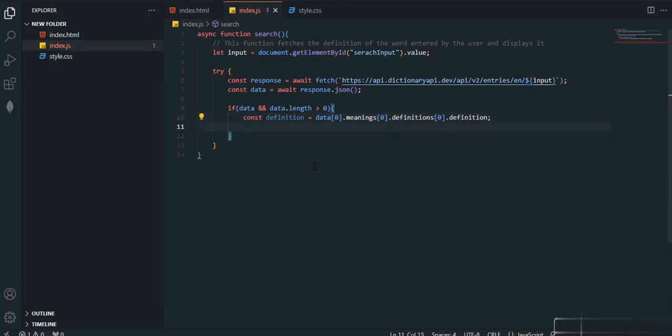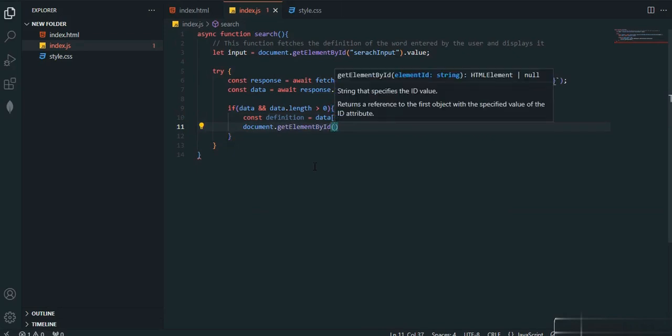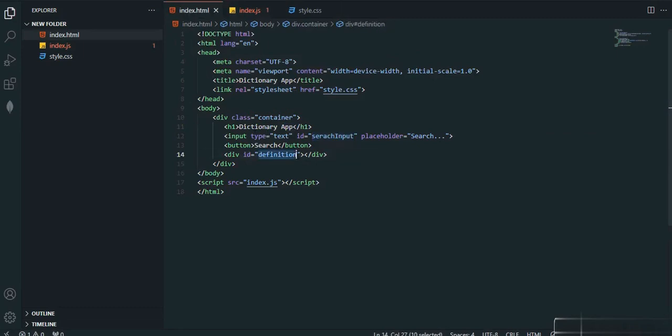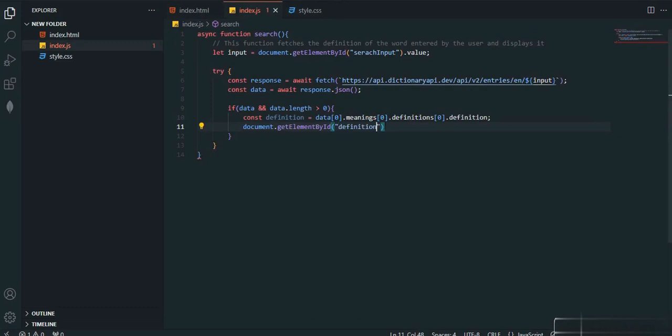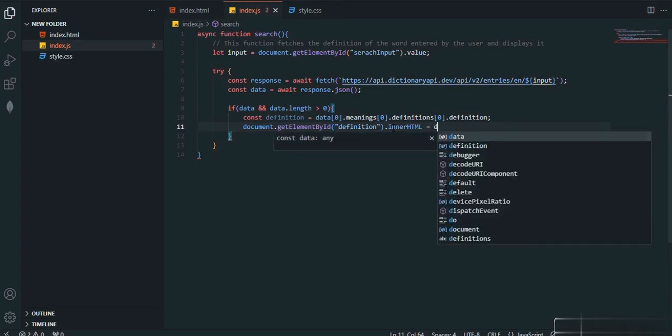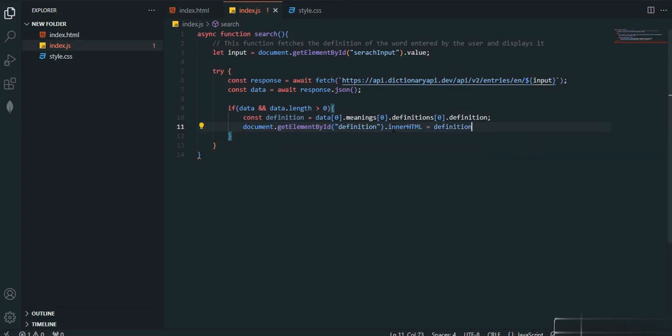So how can we extract the definition? We have to make use of document.getElementById. This one will be making use of definition, and the innerHTML is equal to, we'll set it to definition.